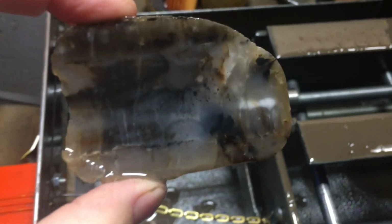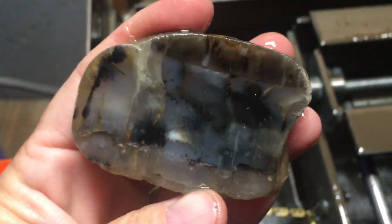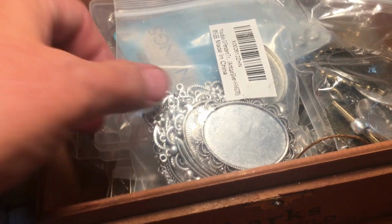Time for another slab. Oh, this one is just so pretty. I just love the colors and the patterns, and oh, I just love it. It's so cool. Can't wait.